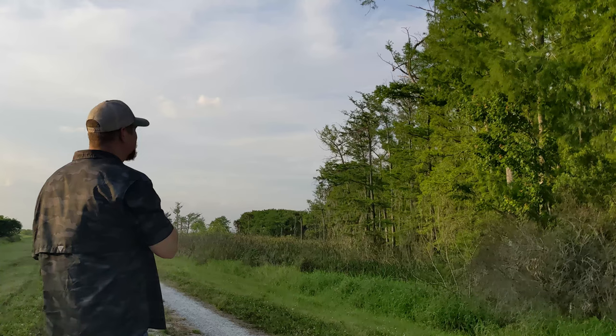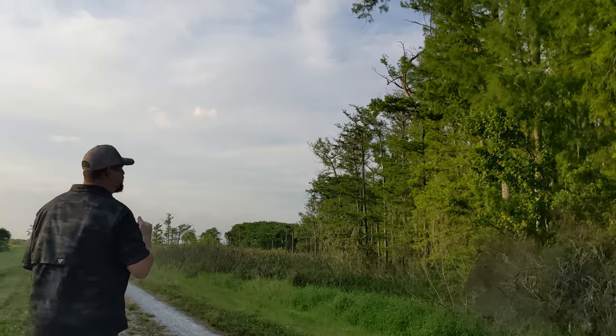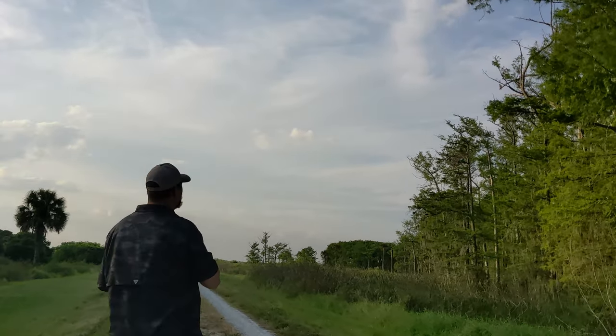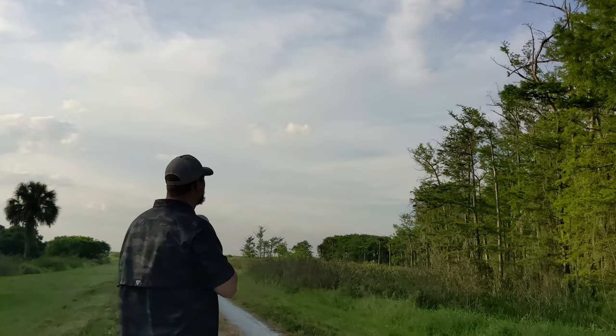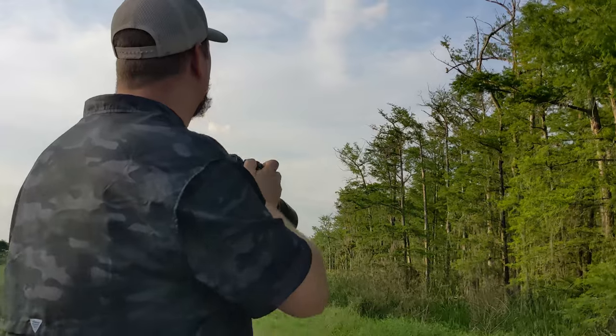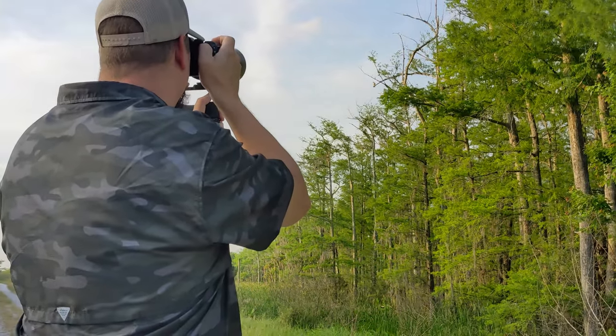I've got some shots off, so now is where I'm just going to start working closer to him, seeing if he'll let me get even better shots. Although I'll tell you, with this 600 millimeter right now, which I think comes out to like 940 with the crop factor on this R10, he's pretty much right in my frame.